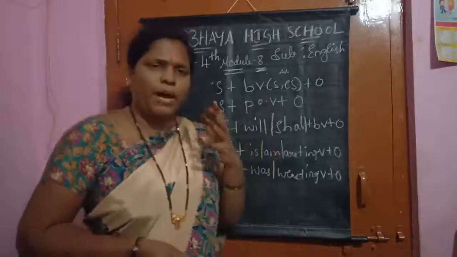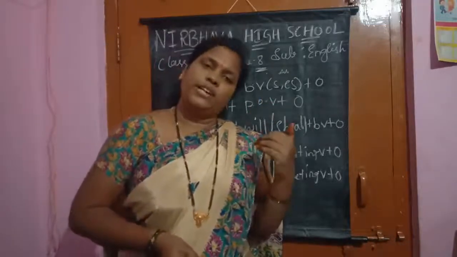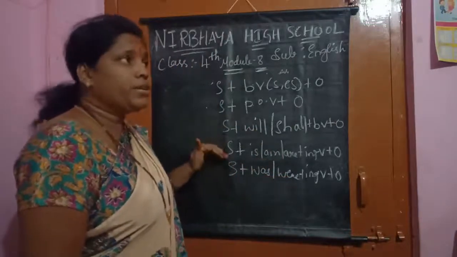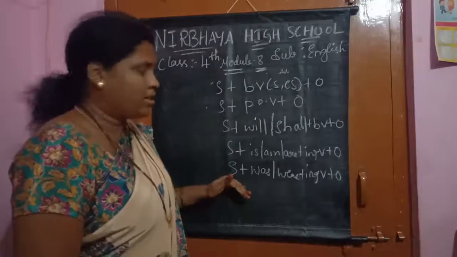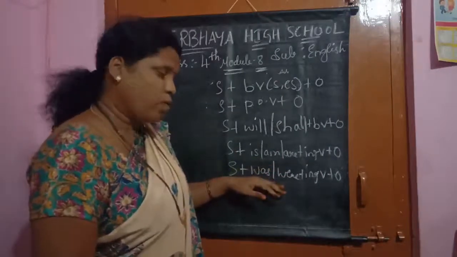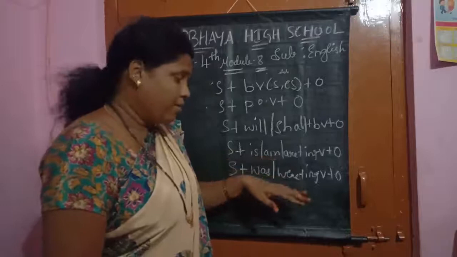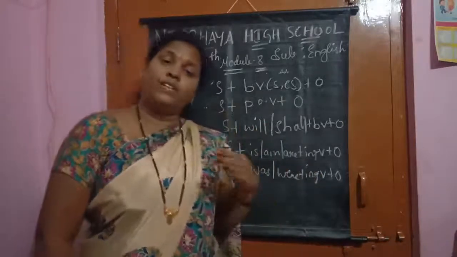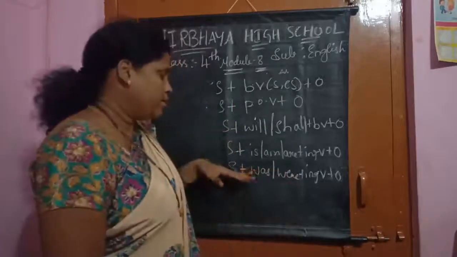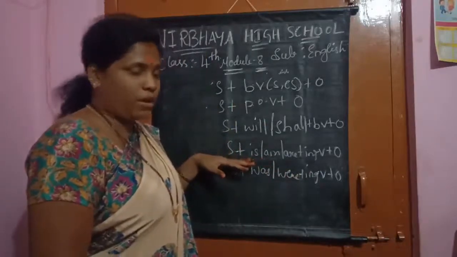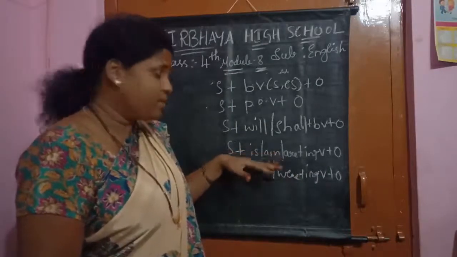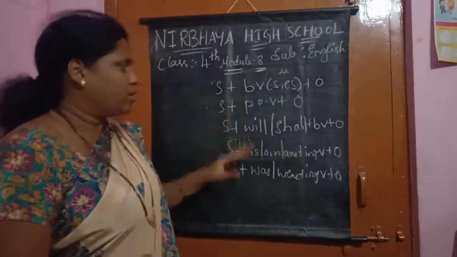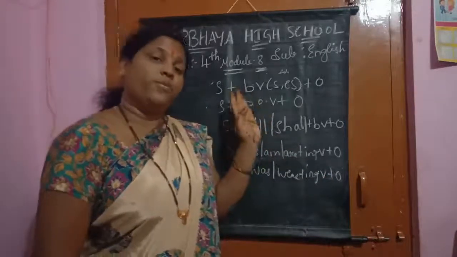When they have given you the past continuous tense and they said to change it to the present, then what will you do? Here you should first check the subject. Is it a singular subject or a plural subject? If they have given was in the past, you will write is. If they have given were, you will write are. Then if they give the present continuous and tell you to change, what will you do? See the subject, whether it is singular or plural, and then use it. If they have given is, you should use was. If they have given are, you should use were. Understood, children? This is about your grammar part from yesterday.